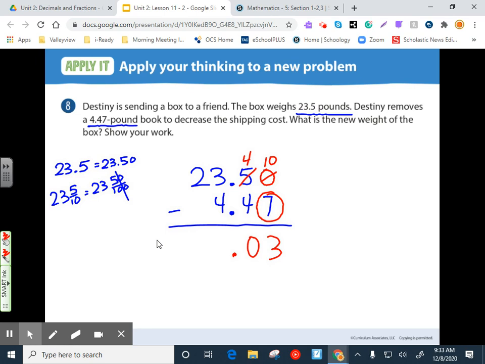But we are in another situation where we have to borrow because the number on the bottom is bigger. So let's borrow from here. Bring that 10 over here to give us a 13. And 13 minus 4 is a 9. And 1 minus nothing is 1. So the box that she sends out is 19.3 pounds. Again, just taking your time with subtraction, you should do just fine.